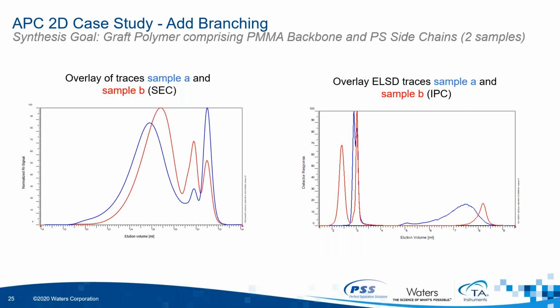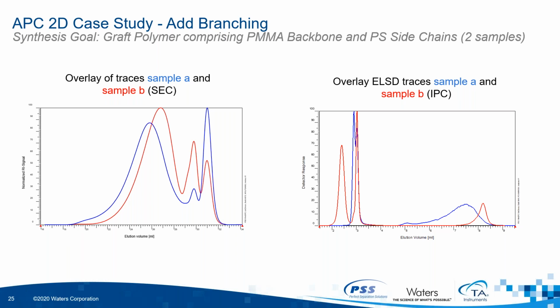So, sticking with the same well-known starting compounds, polystyrene and polymethyl methacrylate, I would like to show another example where 2D analysis reveals more than what meets the eye in a single dimension. This time, we are not targeting a blend of neat compounds, but we are working with a copolymer-style graft polymer. The backbone consists of PMMA and the side chains of polystyrene. Both graft polymers derive from syntheses that were conducted under different conditions.